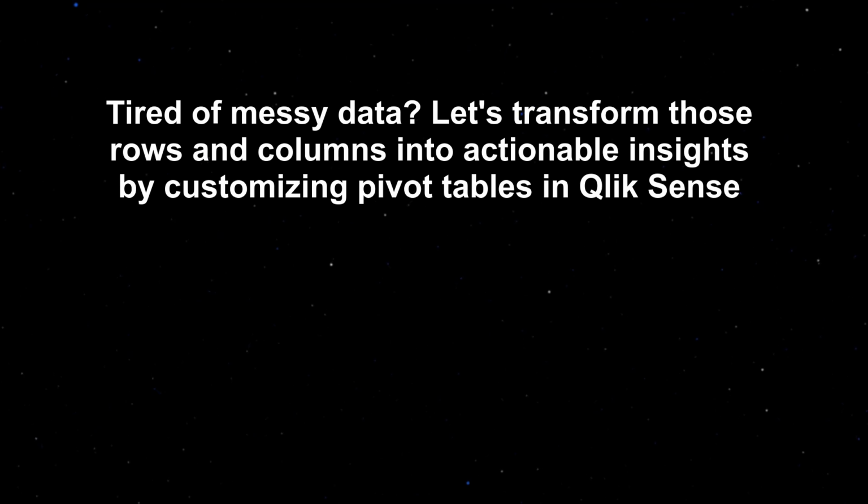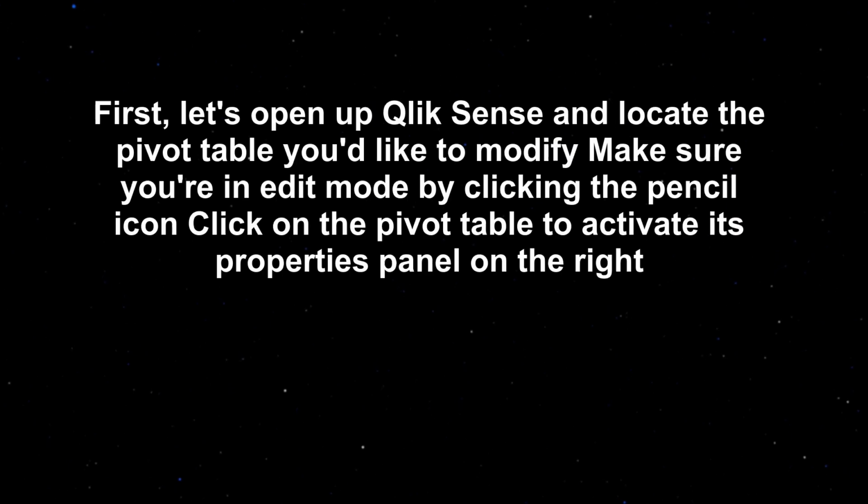Tired of messy data? Let's transform those rows and columns into actionable insights by customizing pivot tables in Qlik Sense. First, let's open up Qlik Sense and locate the pivot table you'd like to modify. Make sure you're in edit mode by clicking the pencil icon. Click on the pivot table to activate its properties panel on the right.